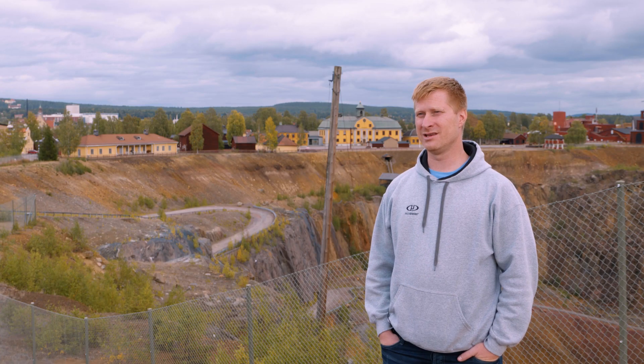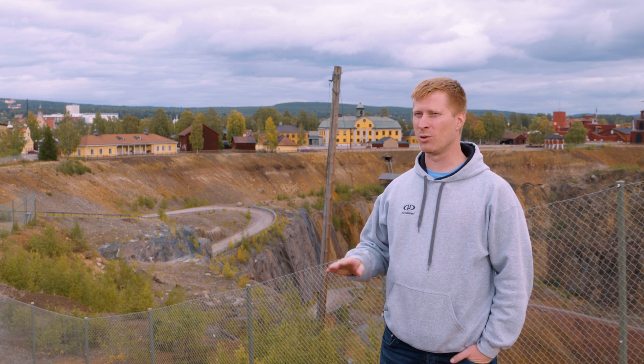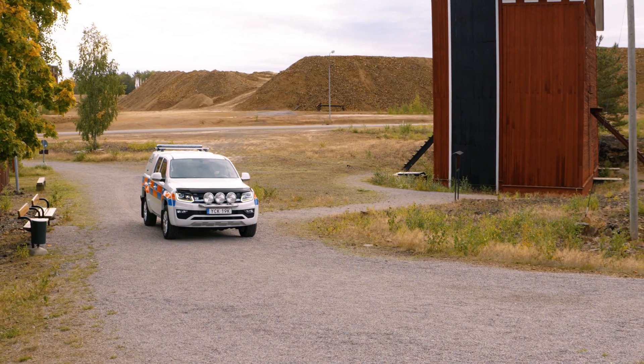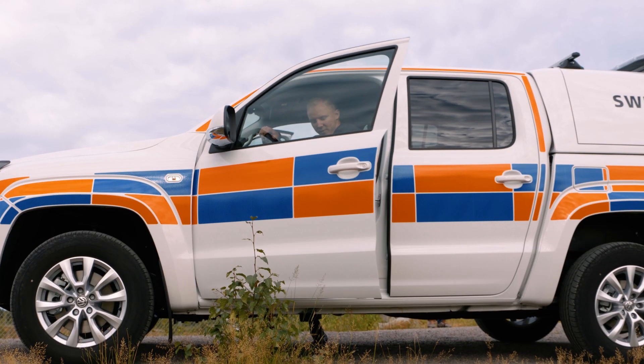I'm Rikard Sval, and I'm the sales manager of Microdrones at 5D Technik here in Sweden. The reason for this mission is to monitor settlements in the ground, because this is an old mine that has mineshafts under the ground. We produce a point cloud so we can compare it to previous missions we've done in the past.